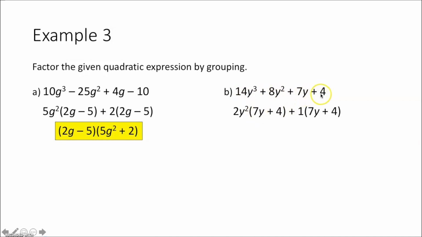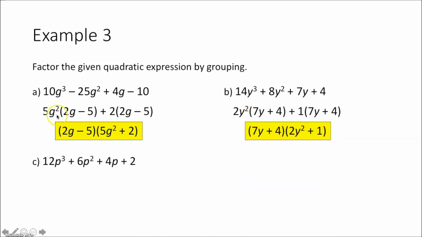Over here, these two terms do not have anything in common, nothing we can divide out besides 1. So we take 1 and we put it on the outside of a set of parentheses, and inside the parentheses we put each of these terms divided by 1, which is the same thing. Now, the good news is that when that happens, we get a common binomial expression, 7y plus 4. So we take that 7y plus 4 and we put it out front. We factor it out. So it's going to be 7y plus 4 in the front. And in the second set of parentheses, we put our GCFs, which are 2y squared and 1. Boom, done.